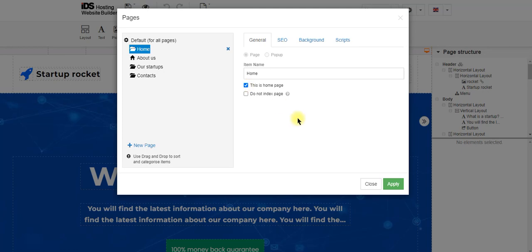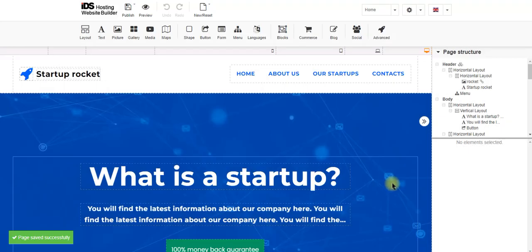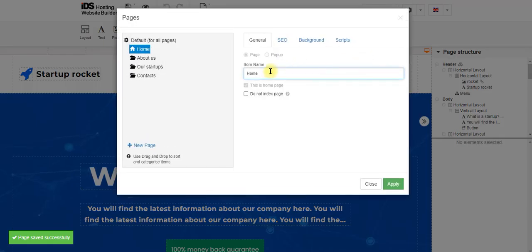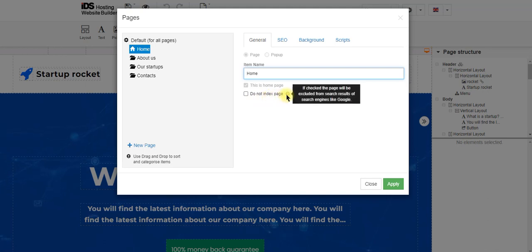Okay, so let's just select the home page again, and we go back to edit. There are other options here, such as do not index page, which is just a request for search engines like Google to say do not index the page, do not put it on their search engine. We can change the name of the page.